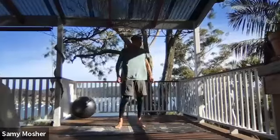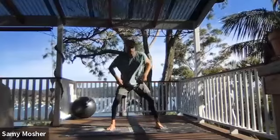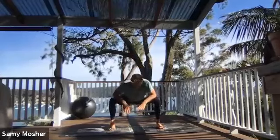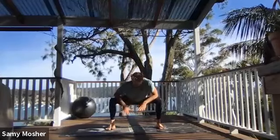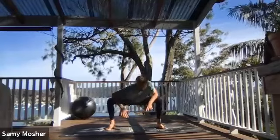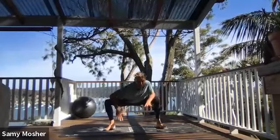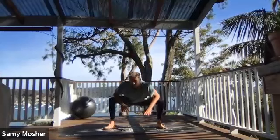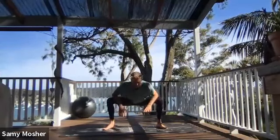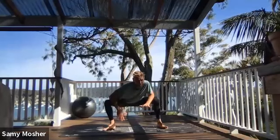Starting today's class, I'm just going to come down into a nice squatting position. I'm going to get down to my knees at 90 degrees, get my forearms and place them on the inside of my knees, and I'm just going to push from side to side, starting to loosen up the groin area, also focusing on getting my breath work in sync with the moves.